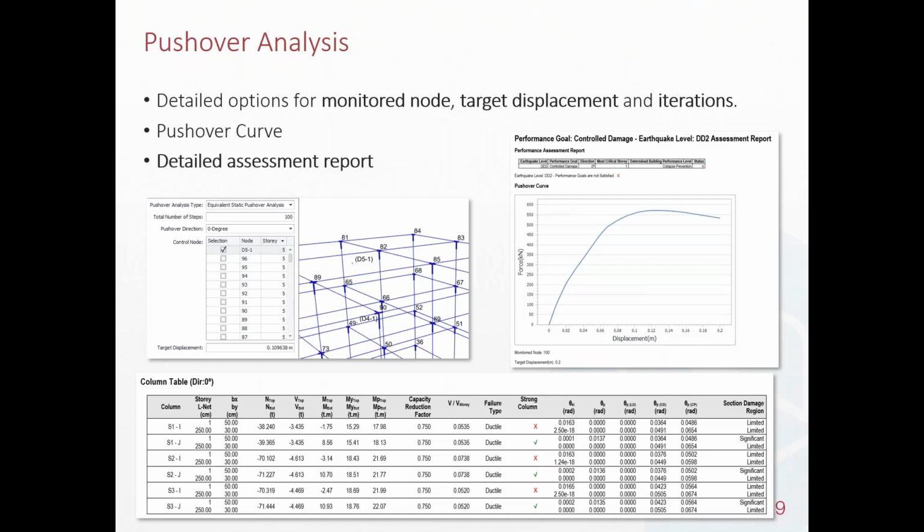For pushover analysis, we will look at different performance plots. You can look at any individual node, and we will create reports which will check whether the structure satisfies the performance level, whether it's immediate occupancy or life safety. Reports can be produced to see whether this meets those criteria.